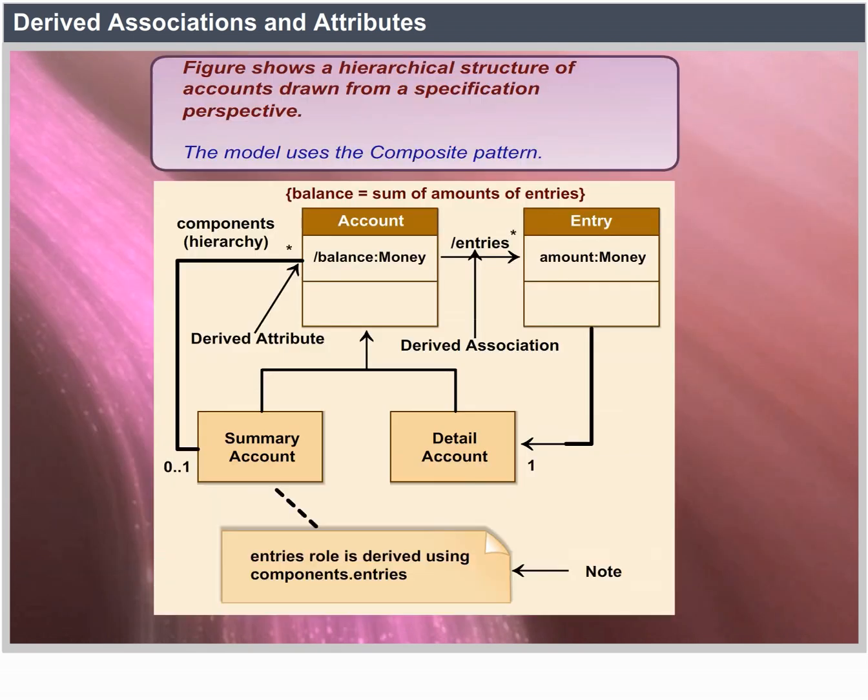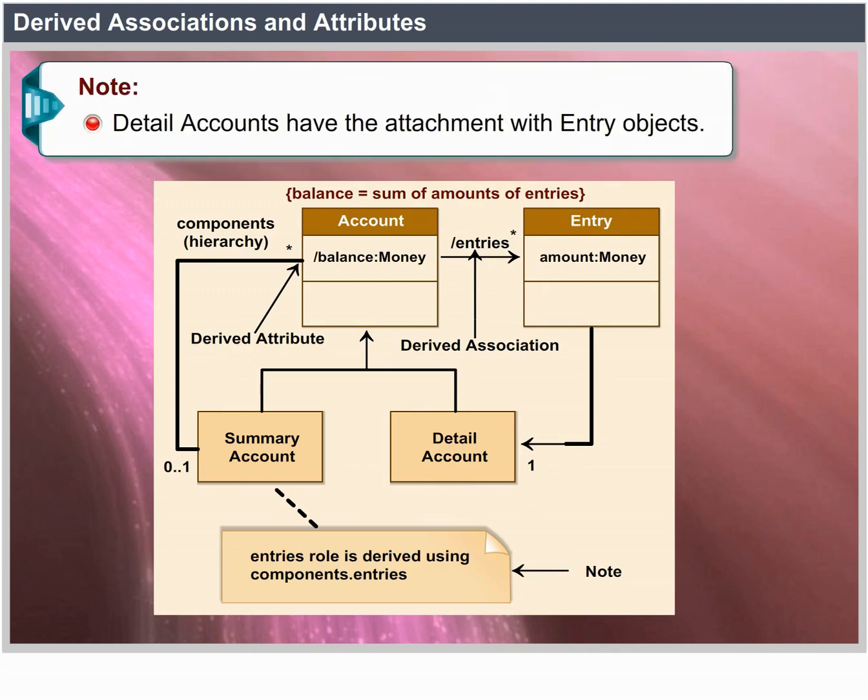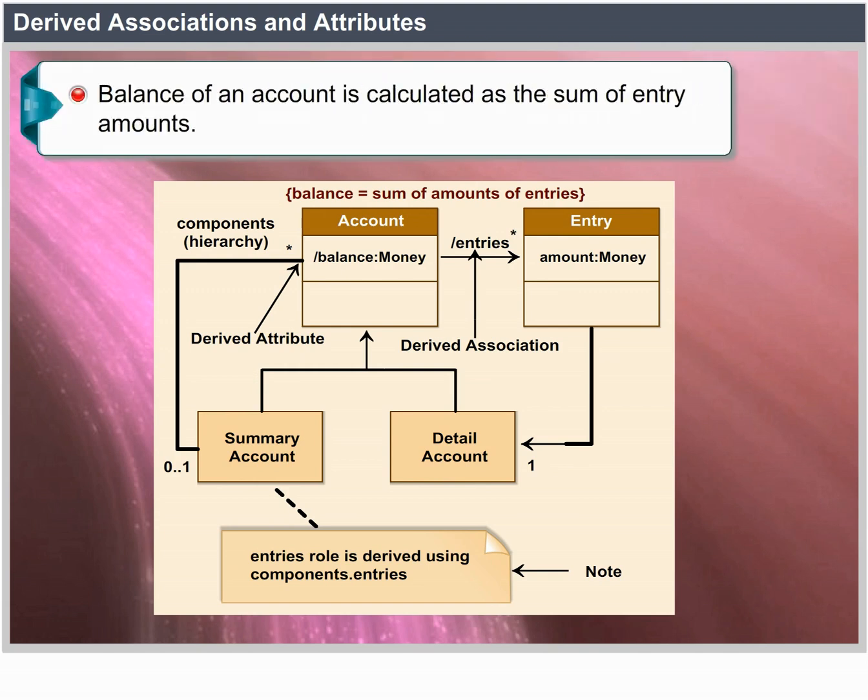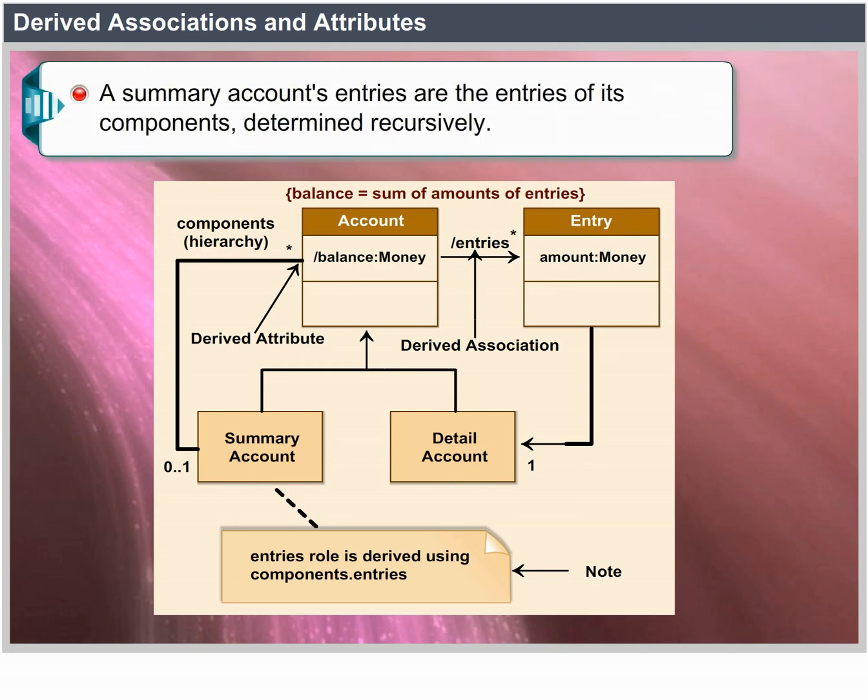This figure shows a hierarchical structure of accounts drawn from a specification perspective. The model uses the composite pattern. Note: detailed accounts have the attachment with entry objects. The balance of an account is calculated as the sum of entry amounts. A summary account's entries are the entries of its components determined recursively.